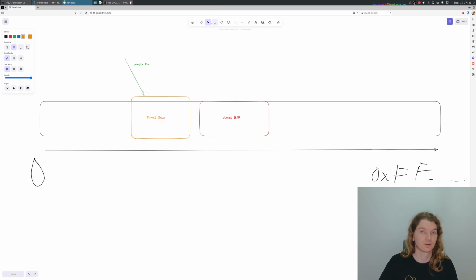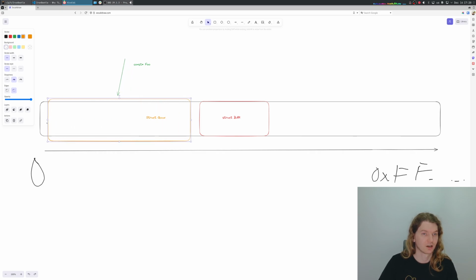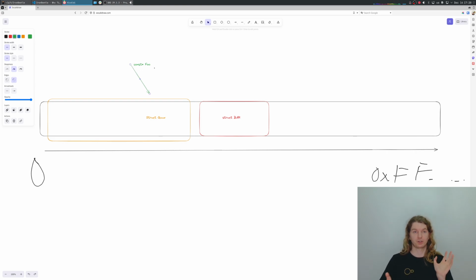Maybe it is even much bigger, because it's an object of a different type, so the memory is completely different. But we still have this outdated pointer, the green pointer, which at some point in time before was pointing to object foo.